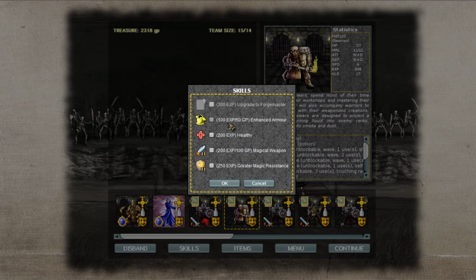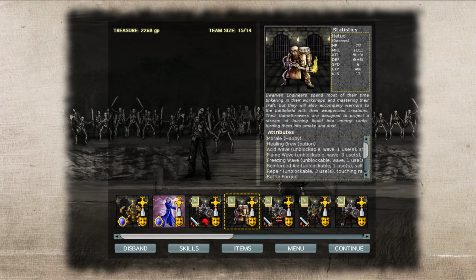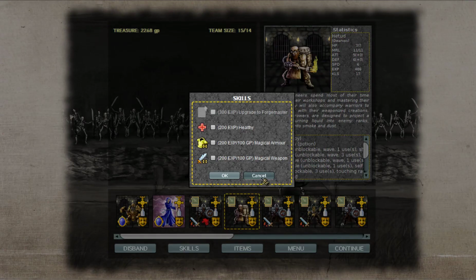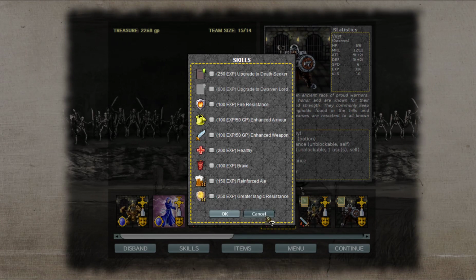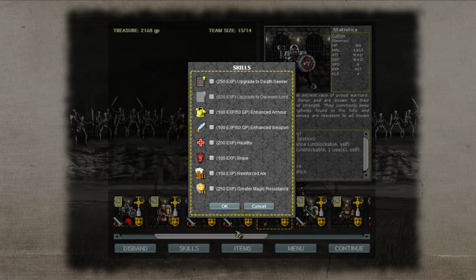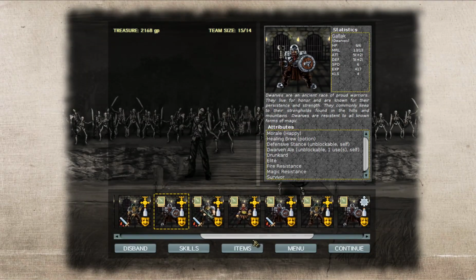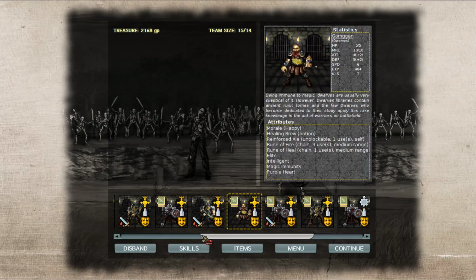What do we want to get? Extra defense, yeah, because his defense is rather low. But greater magical resistance is always nice. And up his defense a little bit. No, he's still got XP. Right, what do they need? Enhanced attack, perhaps. Fire, yeah, no, it's getting more attack, so he's more likely to hit. Greater magical resistance is nice, especially because we're going to go up against spellcasters.